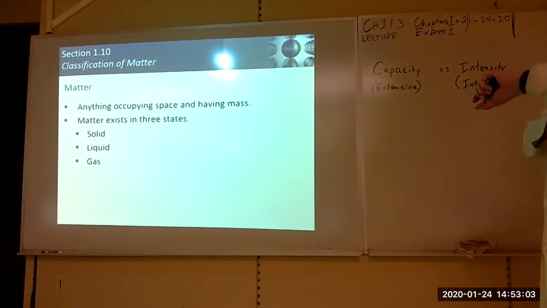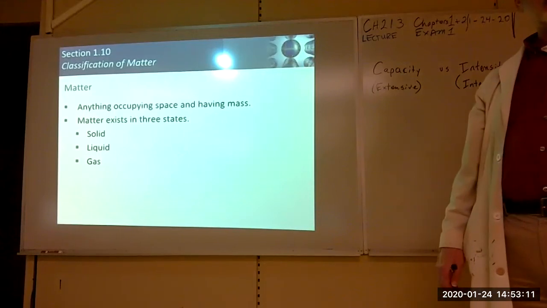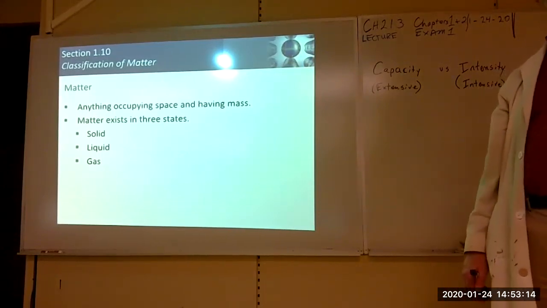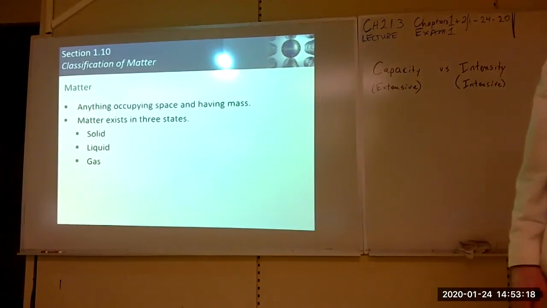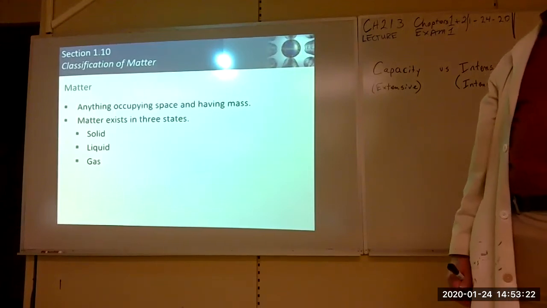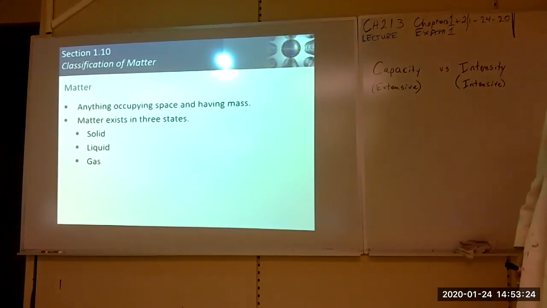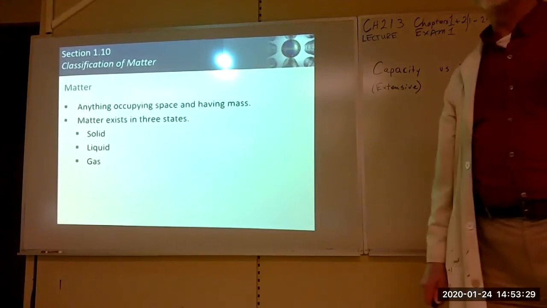Okay, what forms of matter do we have? Solid, liquid, gas. Those are the only three we're concerned with. All right? We intuitively know what a solid is, but let's speak of it in scientific terms. It has a definite shape. It holds its own shape. It doesn't need a container of any kind. And it has a definite volume. The volume doesn't change, as long as the temperature doesn't change.